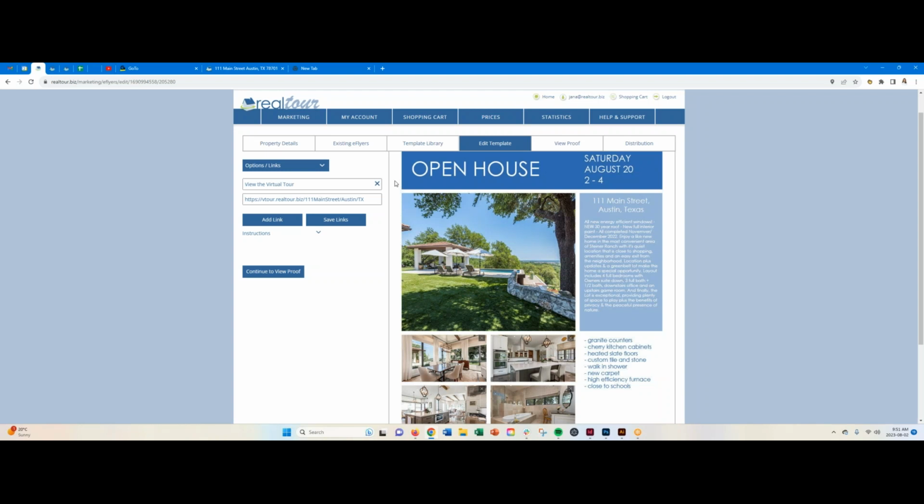So to save you guys time and to make your lives easier, we've assumed that you want to use that link, and we've got it right here waiting for you. View the virtual tour, and there's the link to it. If you want to edit this, you can type in here and edit it, but we've got it here for you. But you do not have to use our virtual tours, okay? If you don't want your e-flyer to link to anything, you can just delete it and it's gone. And then the e-flyer just opens in people's inboxes and it doesn't link to anything.